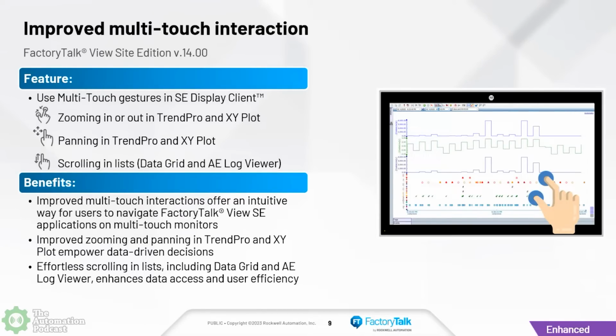Right. I'm going to move on to the next one, which is improved multi-touch interaction. So we've tried, for our touchscreen devices, to improve the interaction. The use of multi-touch gestures in SE displays has been enhanced, specifically targeted at Trend Pro and XY Plot. If we go look at zoom in and zoom out, that functionality was really improved in Trend Pro and XY Plot. The same with panning capabilities.